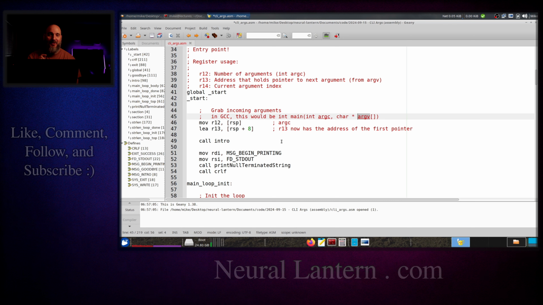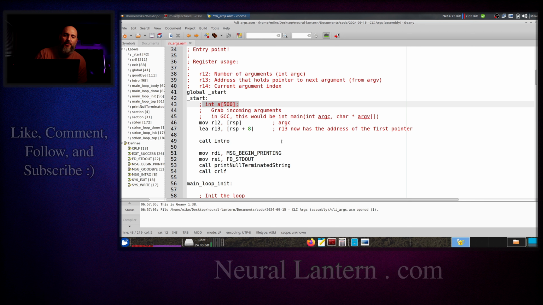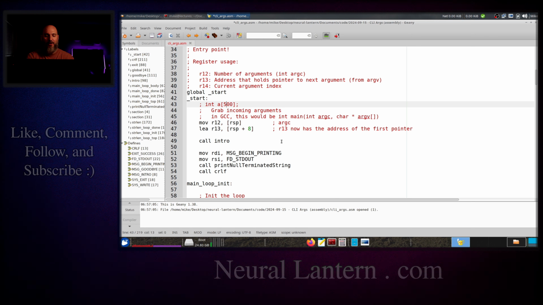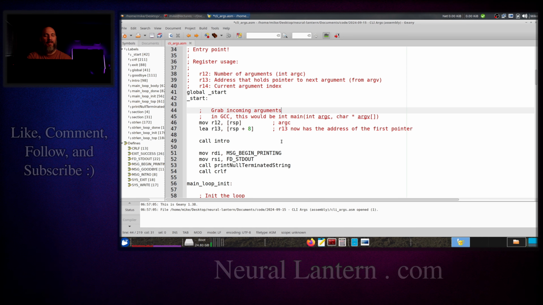The first item in any array is what is pointed to by the symbol. Imagine, just for the sake of argument, we had an integer array, let's say 500 integers in a C++ program. The symbol A is really a pointer that points to the first integer in that array. And then later, of course, you can dereference that pointer with some sort of an index to get the 5th integer or the 6th integer, right? So the symbol is both the array and a pointer to the first item. Or I guess you could say it's both a pointer to the array and a pointer to the first item, because it's kind of the same thing.